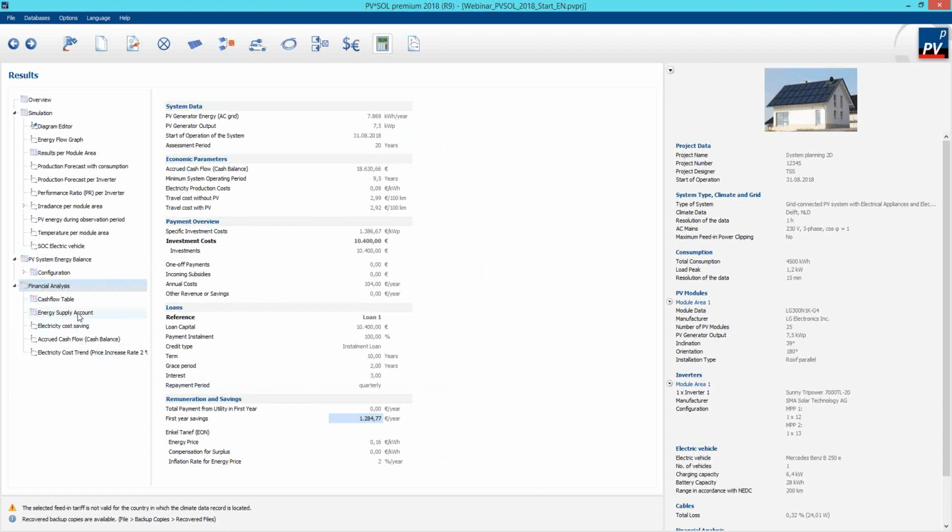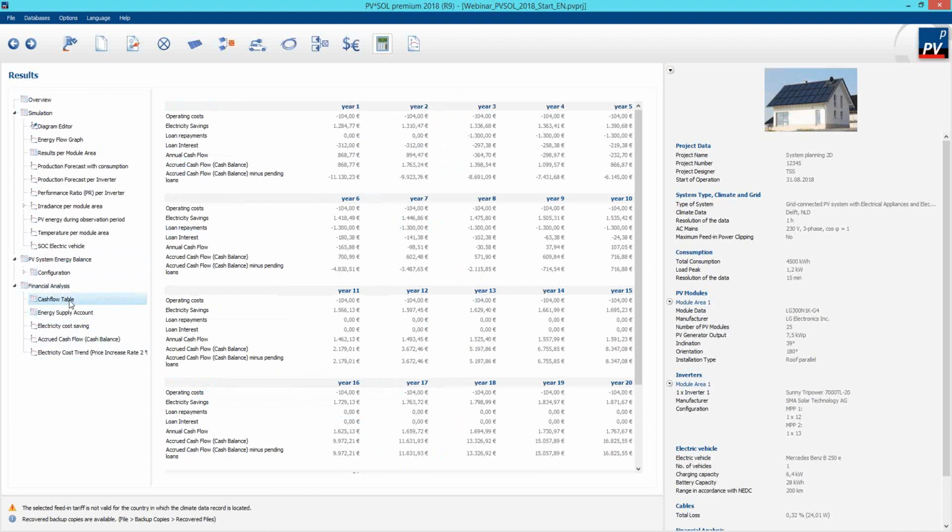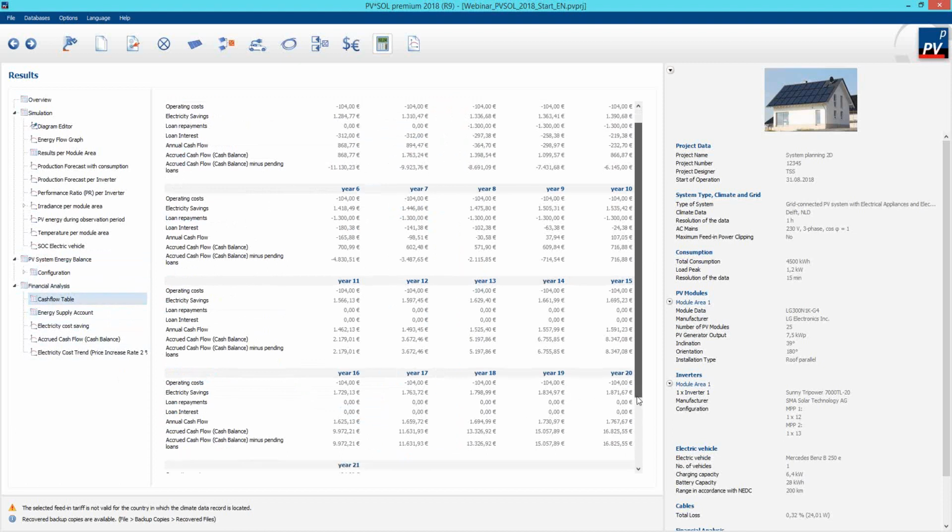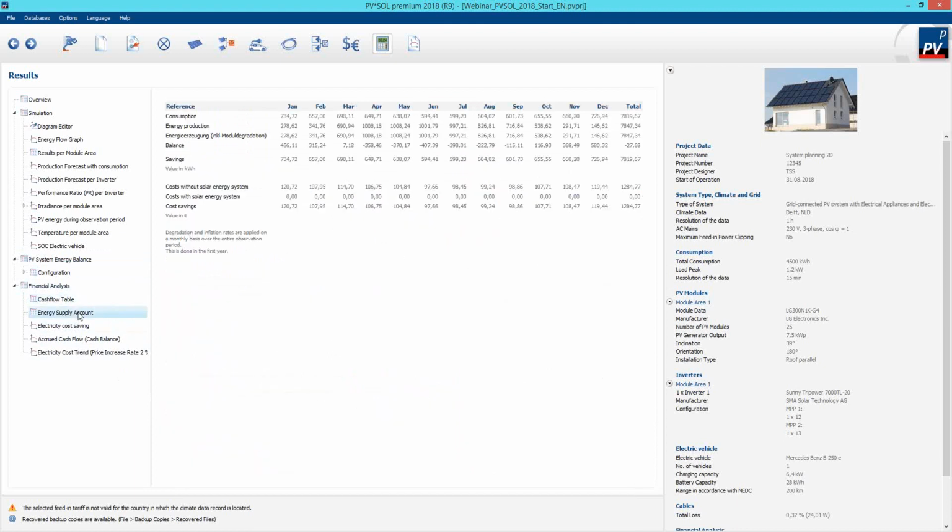This can also be shown in the cash flow table for every single year, so the different savings. And there's also this energy supply account, which shows you for a typical year what you produce, what your consumption is, and then the balance of the whole thing.